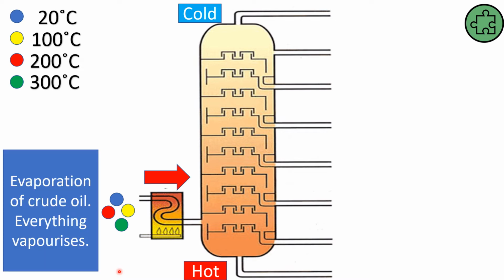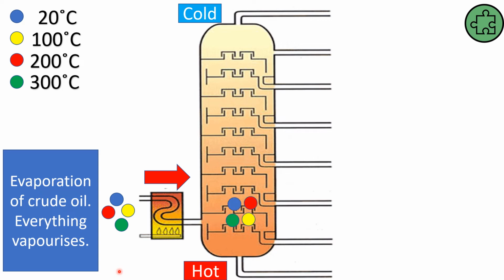Okay, second of all, before this crude oil goes into the column, we heat it up. And we heat it up to a temperature where the vast majority of hydrocarbons, all those fractions, are already a gas. So it says here everything vaporizes. The word vaporizes means it becomes a gas. So you might see that word in an exam question. Don't fear it. It just means it's turned into a gas. You might say evaporation, you might say boiling, you might say vaporizes. Any of those words are absolutely fine.